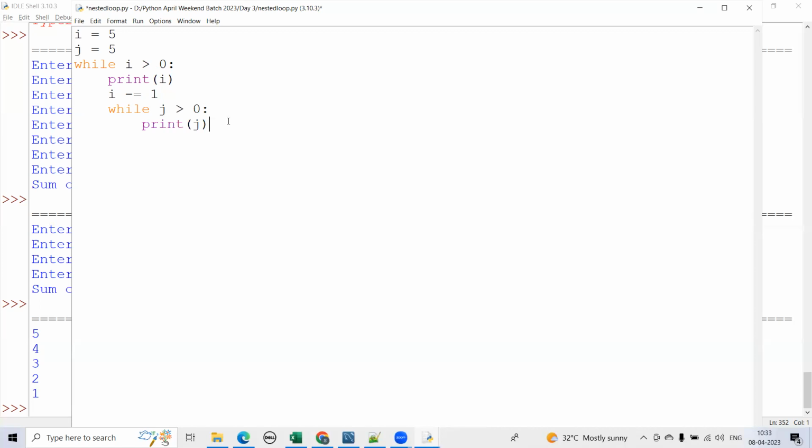And we will decrement the value of j each time, j minus equals 1.